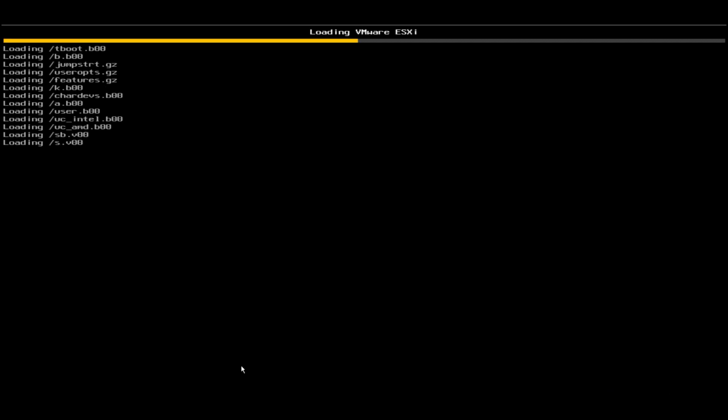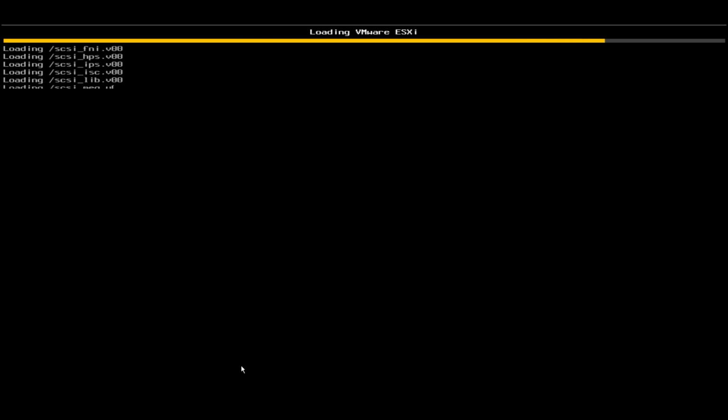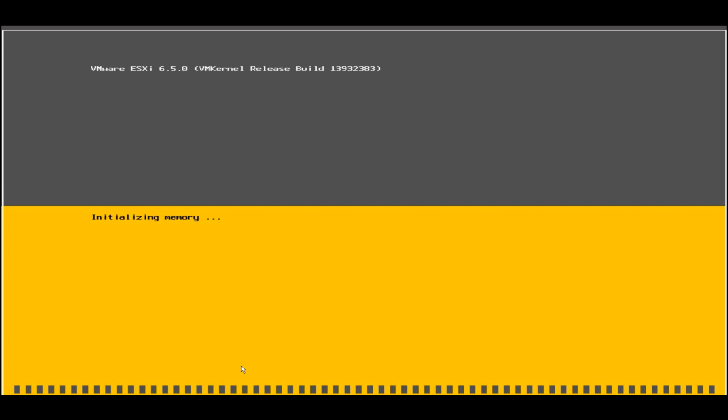So now it's loading up the VMware ESXi. You can see that VMware ESXi is already installed on this machine. It's initializing memory, timing, and all those things. You can see the users loaded successfully. It's showing the details of the HP ProLiant server.